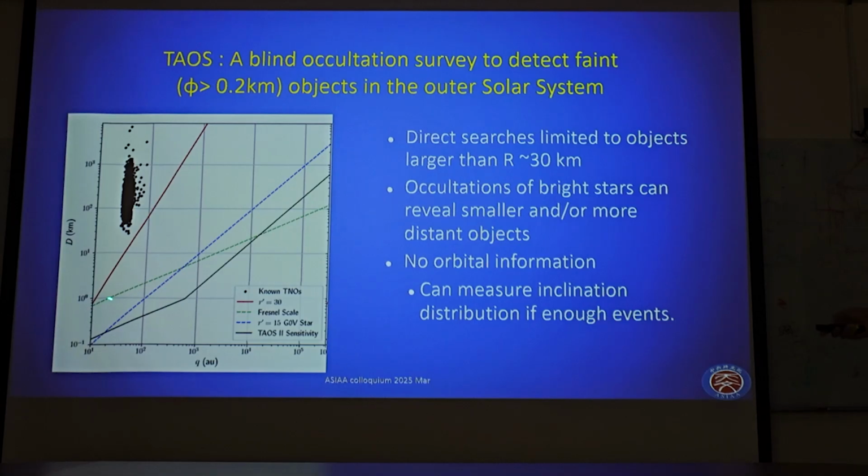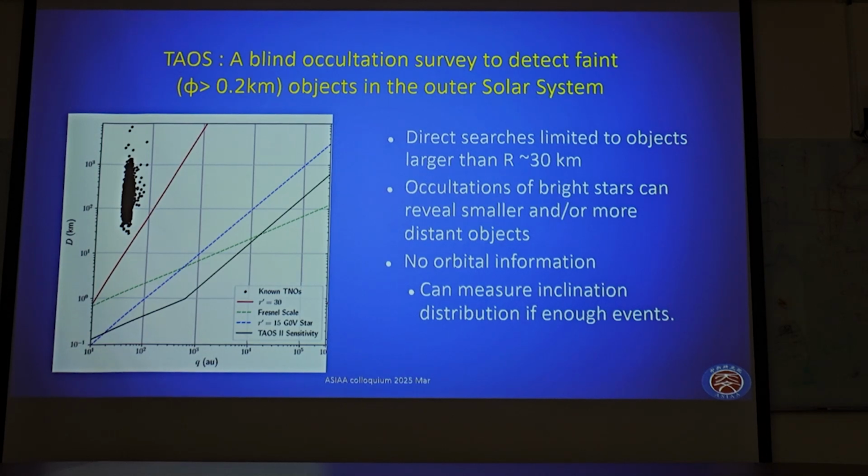Here you can see the black curve is the limitation of TAOS II sensitivity. Roughly speaking, at 40 AU we can detect about 0.2 kilometers, and at 100 AU roughly 0.4 to 0.5 kilometer size.